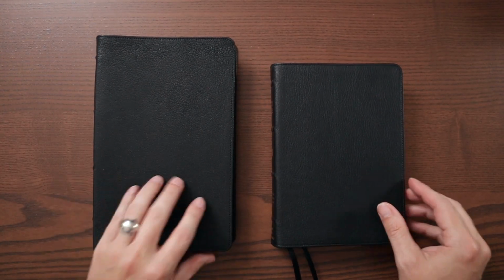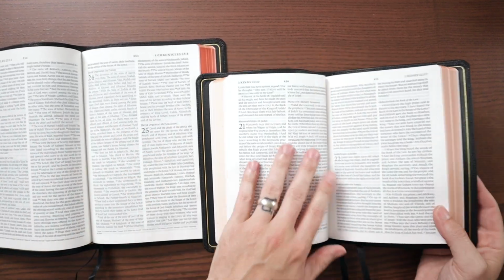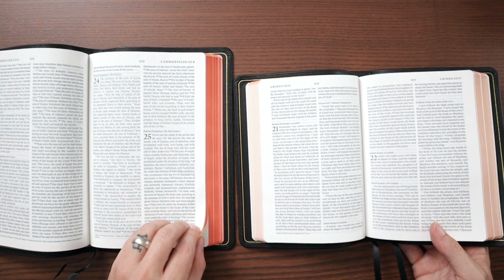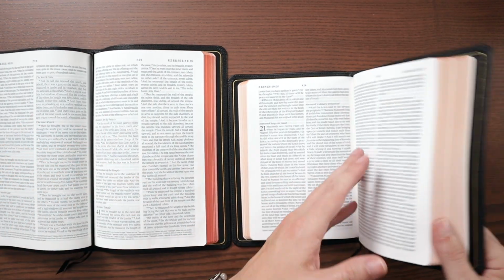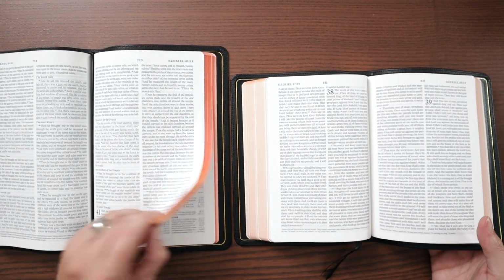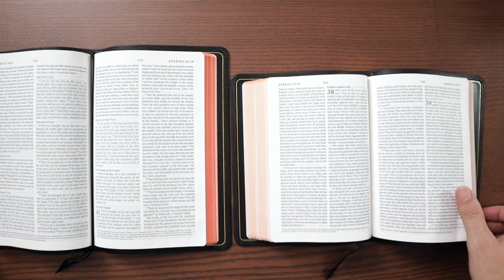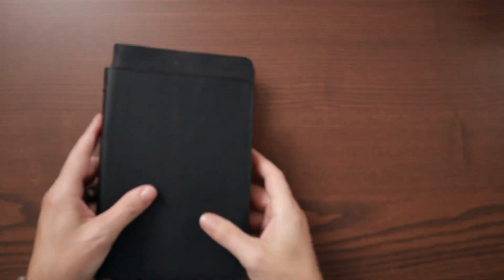They also started last year reproducing the Thin Line. The Thin Line is a similar style. So again, 2 column text block. Look at that. Very, very similar. It's just a slightly larger typeface on the page, a slightly larger page size. I'm a big Thin Line fan, but if you want something even more portable than that, this one does come with a concordance, as you can see back here. It's just a slightly smaller version, but it's kind of the same overall look and feel.